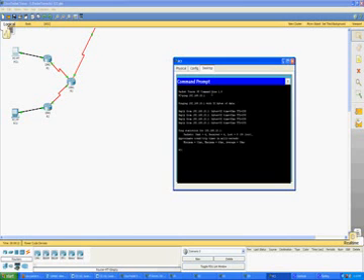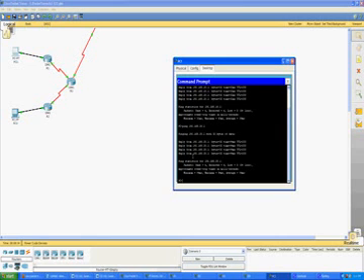And here we have 4 packets sent, 4 received, none were lost. So we're connected to router 1. Let's ping router 2. And we can see it's going through. 4 sent, 4 received, none lost.